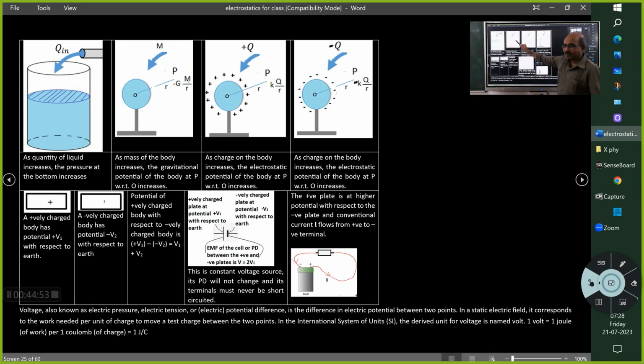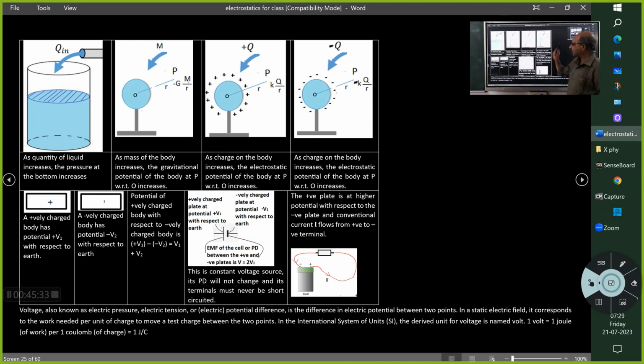Same thing, just like how you had gravitational potential energy, here you have electric potential energy. There you are picking the mass. Here in electric field you will pick up the charge. You consider an object in my hand and it has got charge, and there is an object here which has got charge. So pushing this up. See, there you have got mgh, and this will have some potential energy. Here, that is gravitational potential energy. Here you will get electrostatic potential energy. And similarly, you have electric potential.